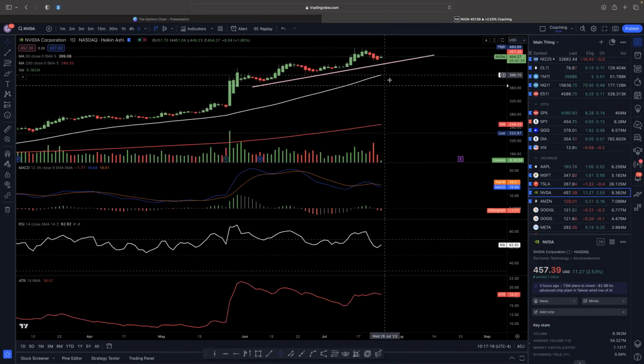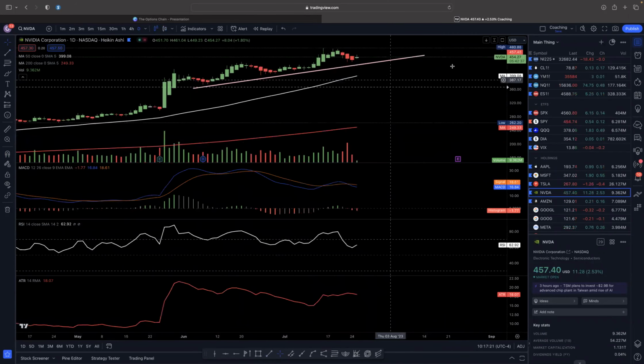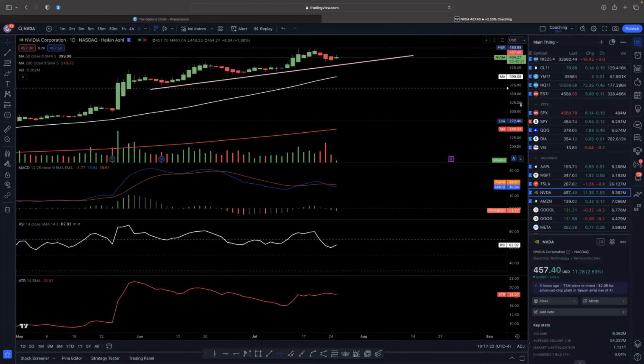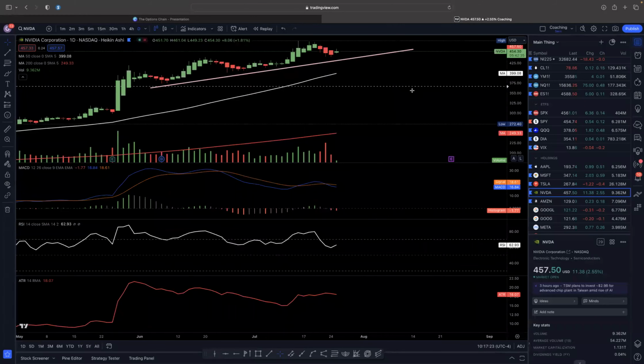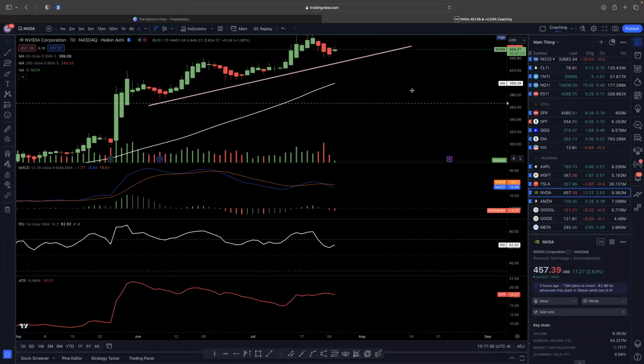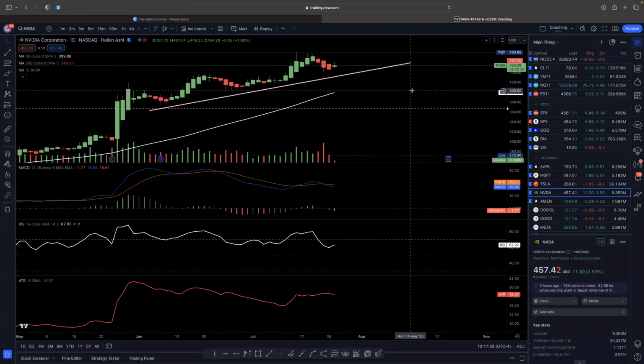So what I want to do here is we're going to fib out NVIDIA and talk through the strike price situation, right? So on the daily chart, one of the first things you want to determine as a trader is what kind of trade am I looking for, right? Am I looking for a long-term trade? Am I looking for something short-term? You really want to figure out what kind of trend can I capture in what time frame? So a lot of things come into that as well.